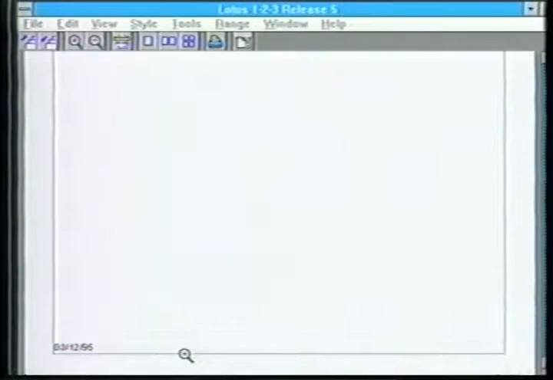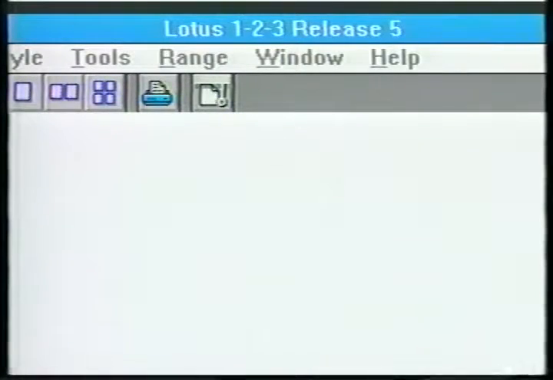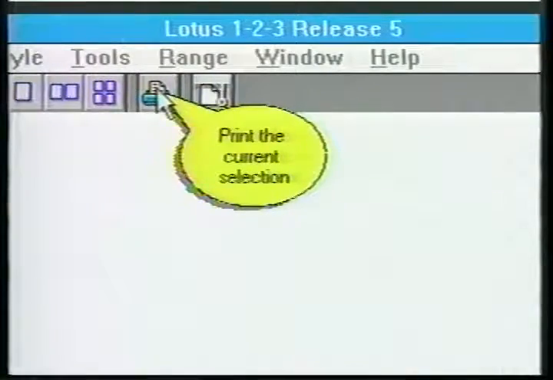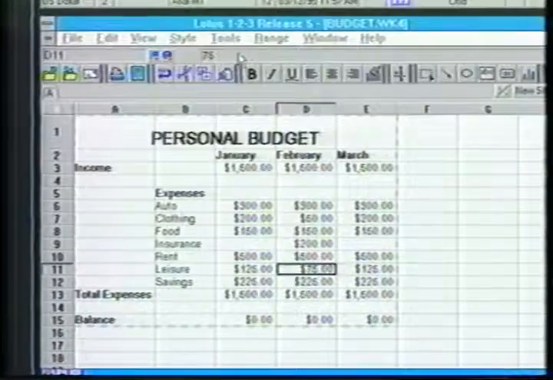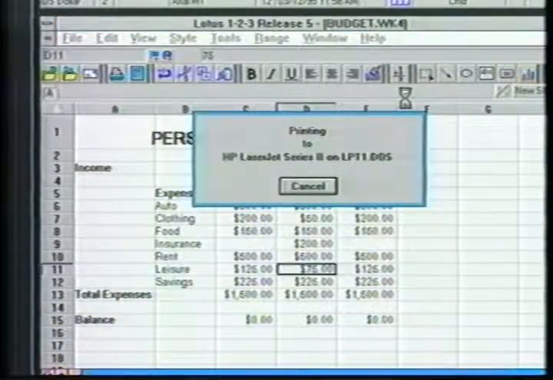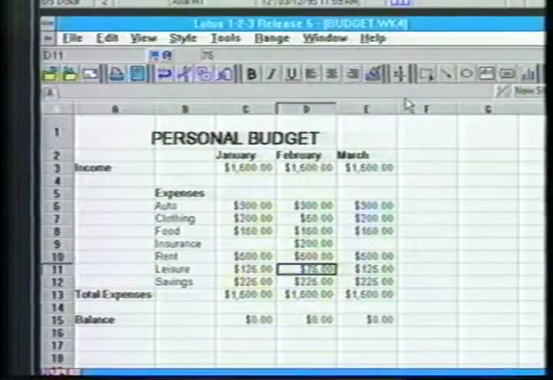That looks okay, Suzanne. We can close Print Preview and click on OK in the Print window. Or just click on the Print the Current Selection button to send our budget to the printer. Let's do that, Suzanne, and click OK on the Print window. And in a few seconds, we'll have a hard copy of the budget in our hands.